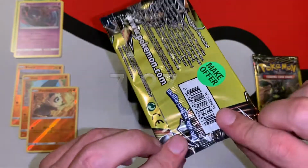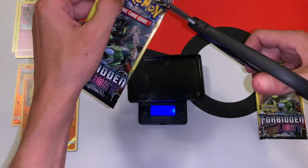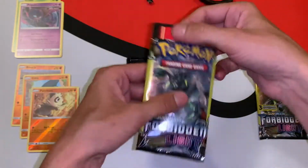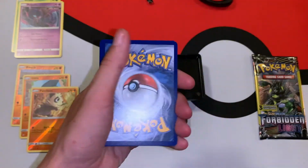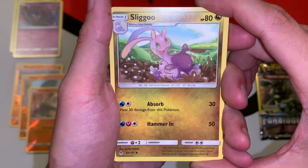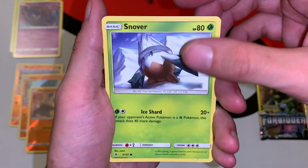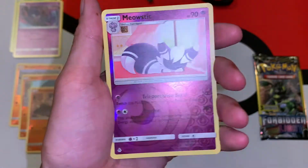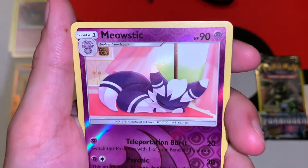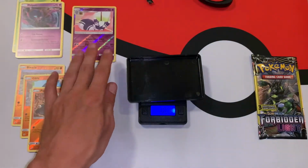7.97. All right, and I put that sticker on there because I think that the scratch trick might have worked for this pack. We're going to find out. Let's go. We need something better than a reverse holo. At least a holographic rare. An uncommon Sliggoo. Snover common, and another reverse holographic. At least this one is a rare Meowstic. Very cool artwork. So that is the best hit so far.